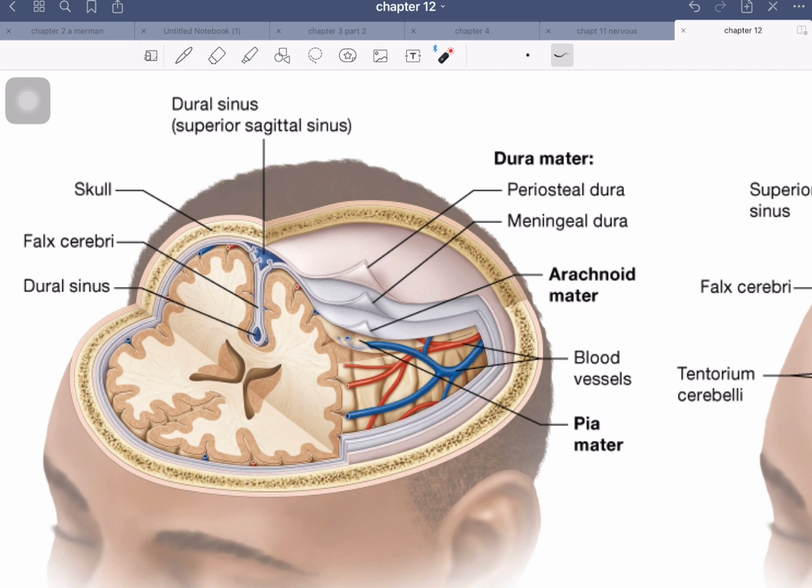And this is sort of one of those regions where I'm talking about where the dura wedges itself in between parts of the brain, and this is the falx cerebri. And you can also start to see some of these sinuses. So these are venous blood filled sinuses that are either collecting deoxygenated blood from the brain, or in addition, they are collecting cerebrospinal fluid and returning that fluid back into the blood, because CSF, the fluid, came from the blood. It's a derivative of the blood, and now it's returning to the blood.